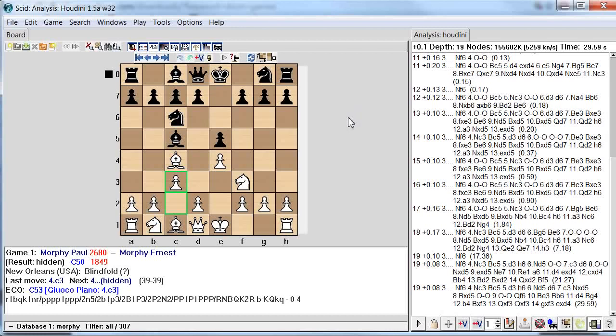Now the engine may think that it's a bad move, but at least our move was as good as Morphy's, and so we're going to give ourselves 1 point. So the idea is that you get 1 point if your move is as good as Morphy's, at least if the engine thinks it's as good, and you get 0 points if the engine says that your move is worse than Morphy's.